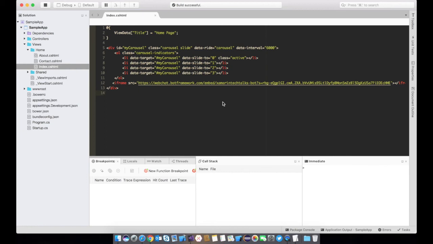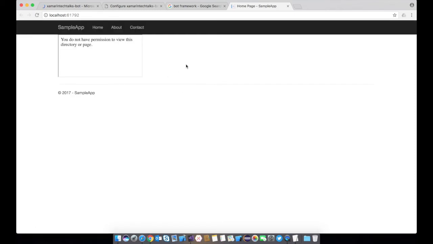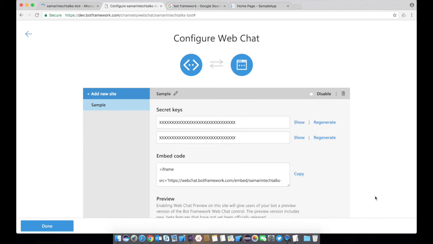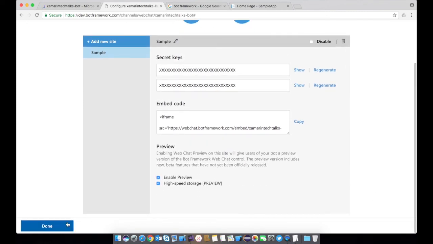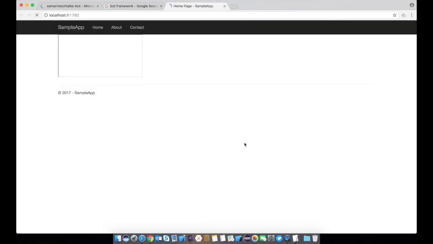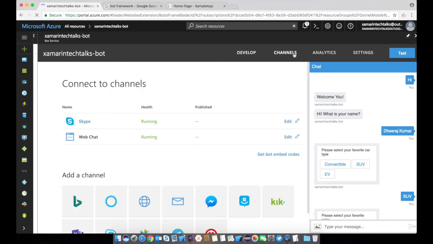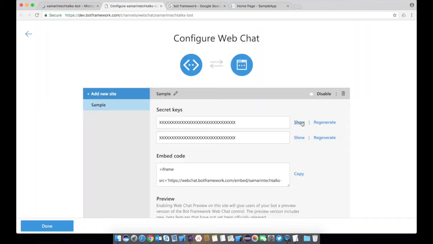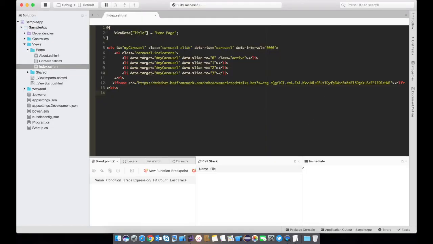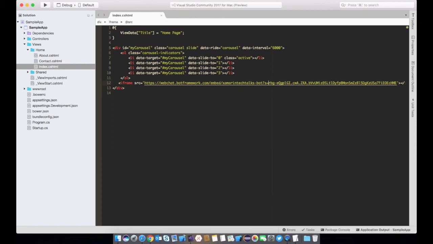It will run in a browser. It's just like our sample application. Let's see what happened. Looks like the copy didn't happen properly. Let's run it again.